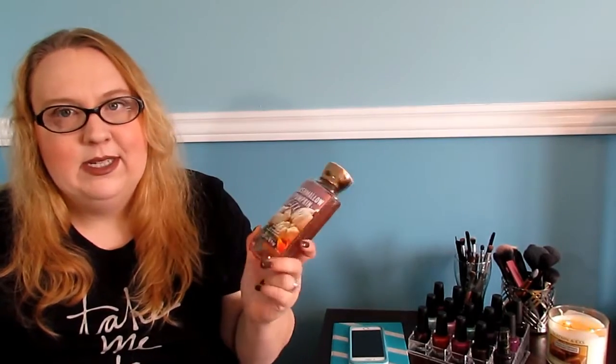I highly recommend this so you can still get it. It's very, very sweet smelling. It's got notes of pumpkin latte, toasted marshmallow, and praline musk. It's a really nice smell. I love the scent of this. I don't really like pumpkin stuff. Like, I don't drink coffee, so I don't drink pumpkin spice. But this smells really, really good, I will admit. So if this is still available at your Bath & Body Works, go pick it up because it smells amazing.